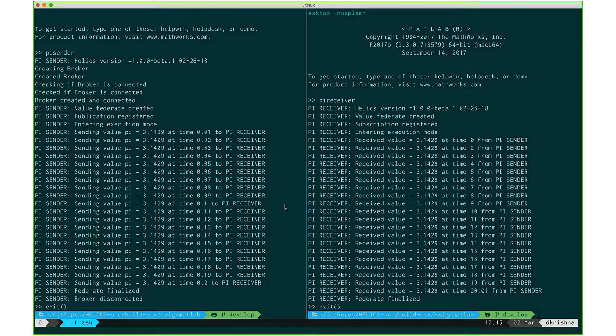Are there any other common problems that you've seen cropping up if people try to get this going, that are common to certain, say, OSs or anything like that that we should be aware of? So the one thing about the MATLAB interface is that it uses the MEX compiler to compile the C file that interfaces with HELICS. So the same version of the compiler that's used in MATLAB should be used to build HELICS, and that can be challenging to do on some machines. But as long as you do that, everything should work fine. And if you make sure that everything's in your path, everything should work fine. If you have any questions, you can contact the HELICS developers.